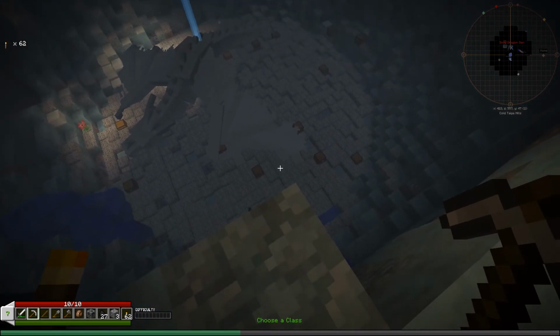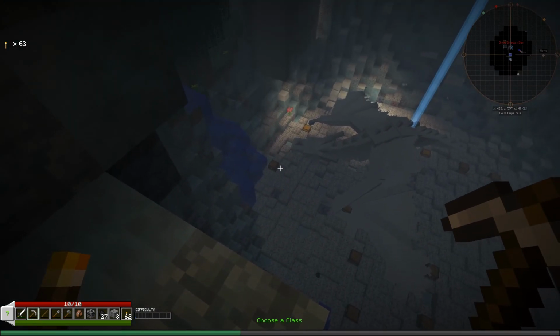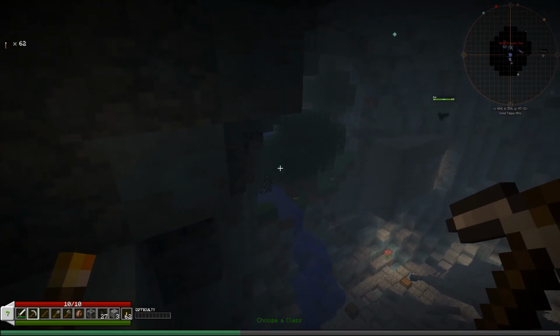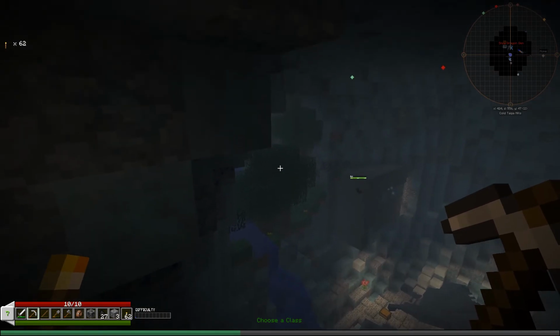So you can see there's all kinds of goodies in here. We've got chests and stuff. I haven't even come close to touching them because I'm afraid of it now. Over here, there's another mini boss, or maybe actually probably a big boss. And then we've got like another little cavern in here that's pretty awesome. It's got green grass that's growing and stuff.